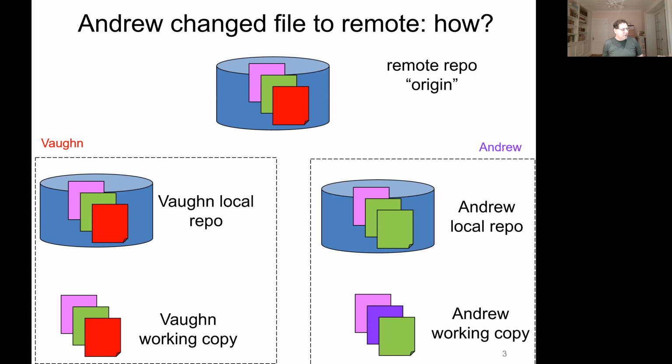What do you think Andrew should do next? He wants to get this purple file to me. If you've got any ideas, just type it in. So push, he can't actually push yet. The reason he can't push is that push connects the local repo and the remote repo. So before he pushes, he has to do something else. Yeah, he has to add the file, saying I've got a changed file, and then he has to commit it. So he adds and he commits, and that got into his local repo.